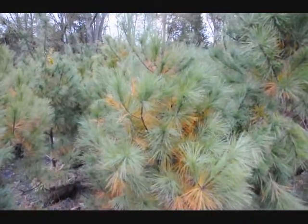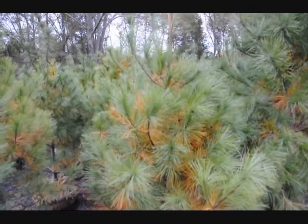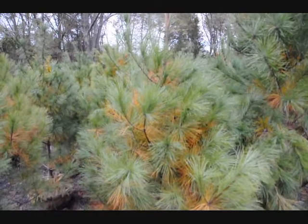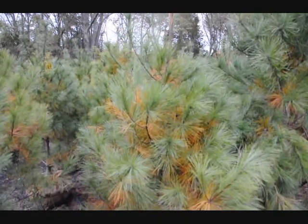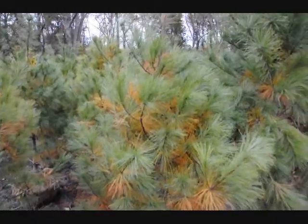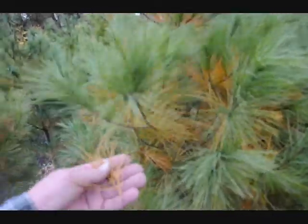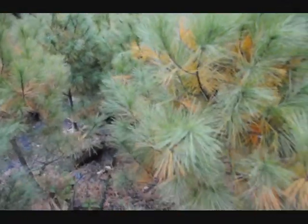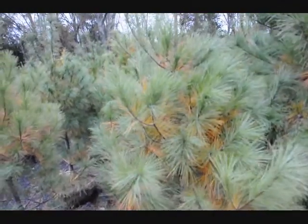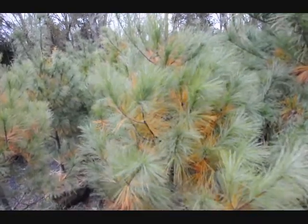Pines and arborvitaes do this dramatically in some cases, especially after a transplant. And it's nothing to really worry about because it's a natural process that the trees normally undergo. You can get significant amounts of yellowing in the interiors of the tree. These needles will fall off and become a mulch for the tree for next year. So don't worry, it's quite a normal process.